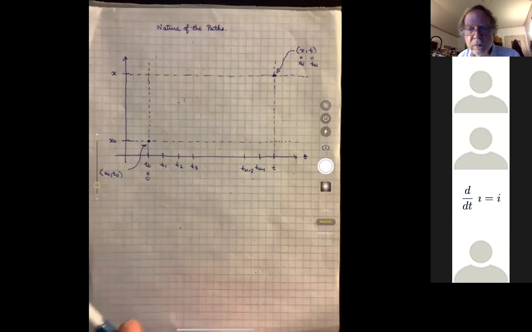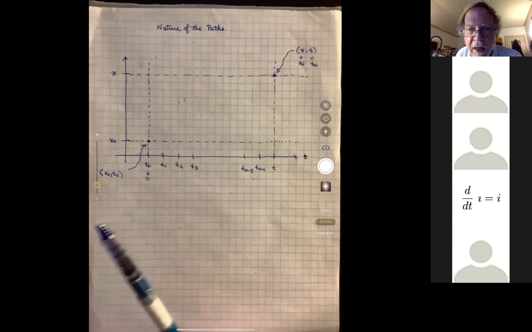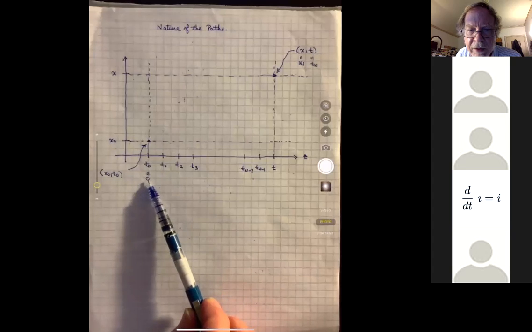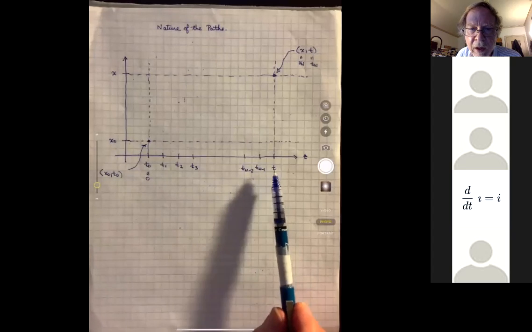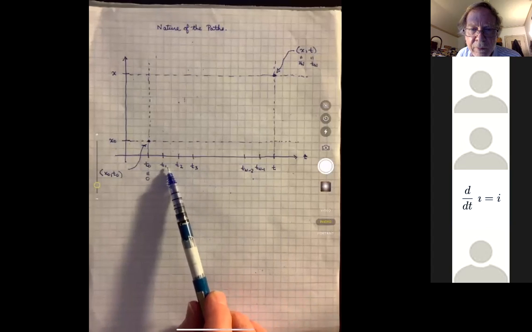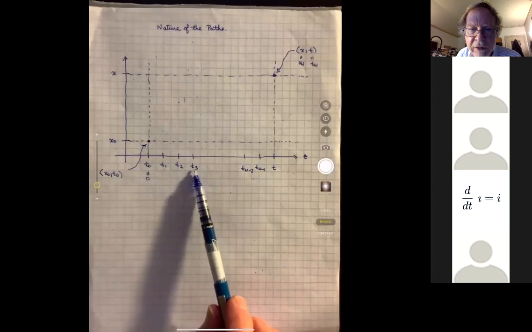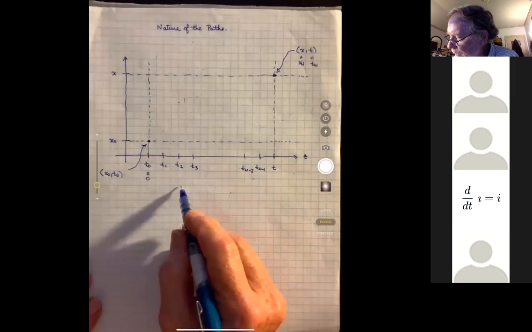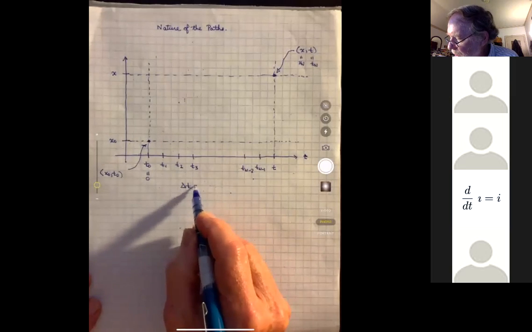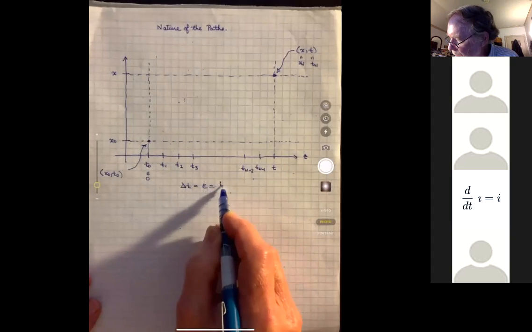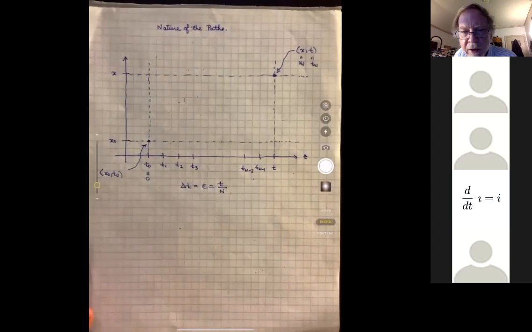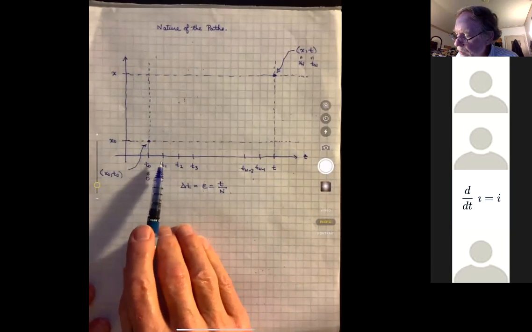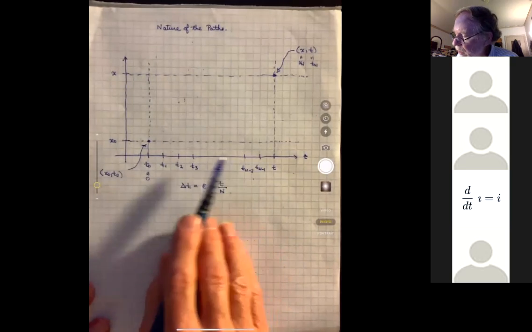Now, we divided the time interval from t0 equals 0 out to the final time t into a large number of small intervals, which I've indicated here, giving us times t1, t2, t3, and so on, all separated by the same time interval, delta t, which is the same thing as this quantity we called epsilon, the total time divided by n. That was the notation we were using. We inserted resolutions of the identity for each of the factors we had, n minus 1 of them, and they, in a sense, correspond to these n minus 1 intermediate times.